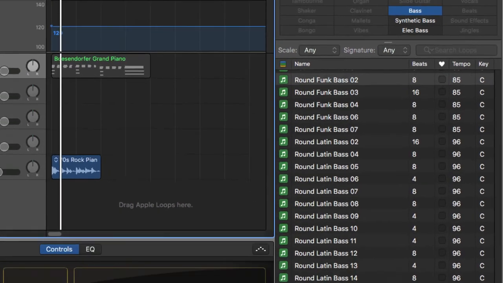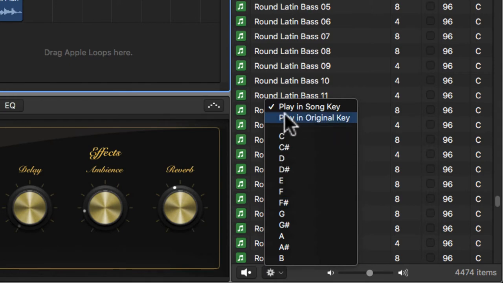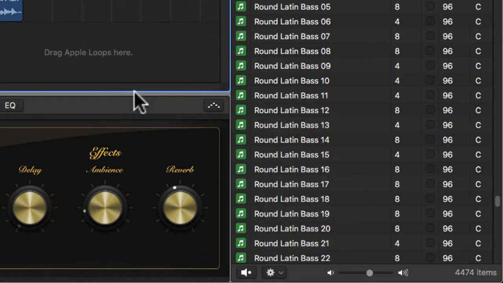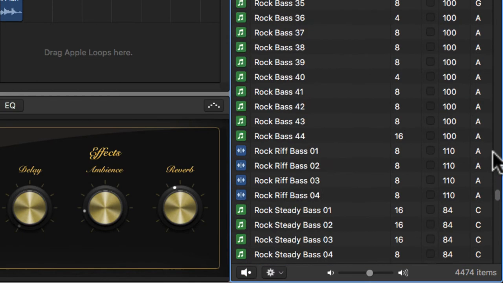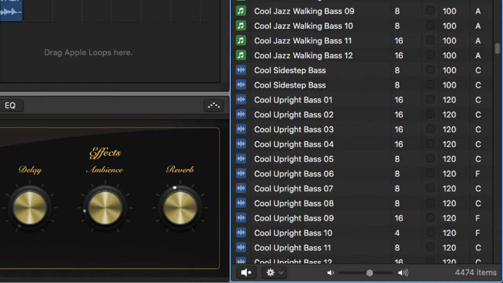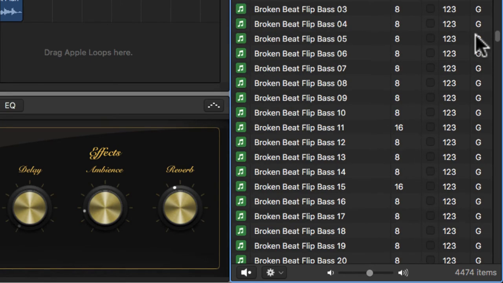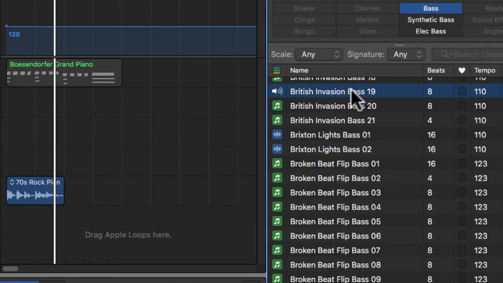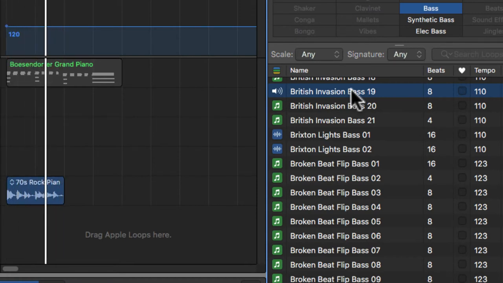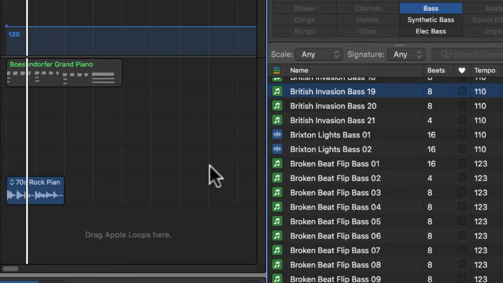Okay, that doesn't go with it too well, but there's a volume thing down here, and we could actually audition them in the song key, which is obviously that's by default and what you should be doing because it's going to fit with the key of the song, but you could change them as well. Let me try to find one that fits this piano part just for this demo. Okay, like I said, there's a lot. All right, so that one sounds pretty cool.